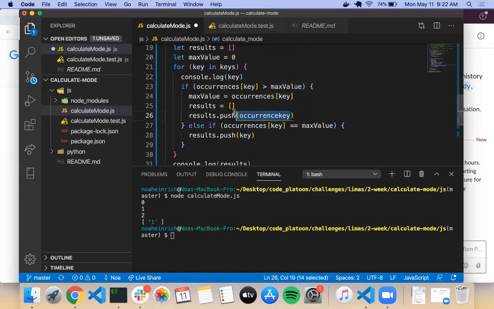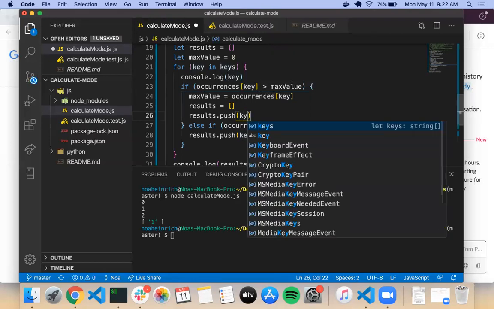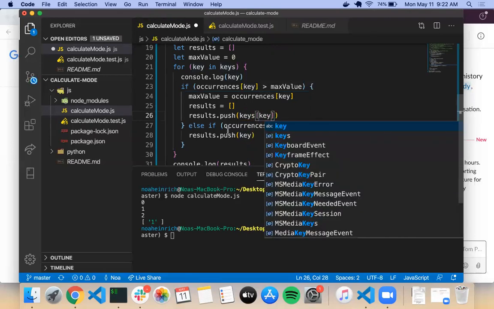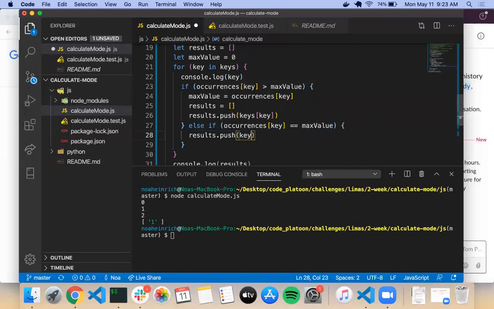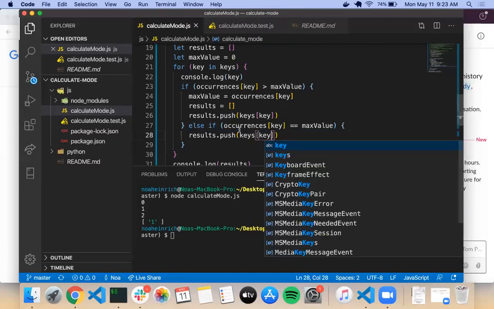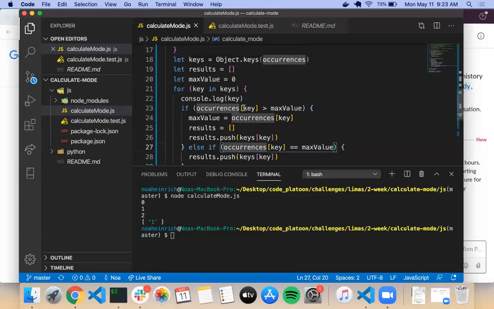So in that case, I'd want to go keys key, and I don't want to do key here. I want to do keys key as well. Well, okay, let's rework this a bit. Let's assign keys key to a variable so that we can reference it pretty easily. So we could say let object key equal keys key.